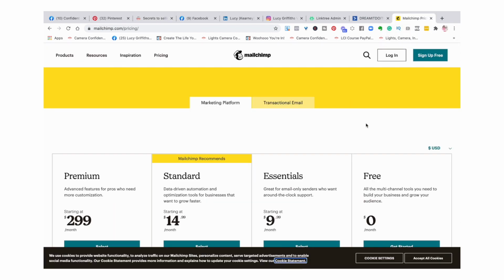One of the most popular options is Mailchimp. So many people go with Mailchimp because it's free when you first start out. But the reality is that some of the back-end resources aren't always the best with Mailchimp. And so actually it doesn't work out as cost effective in the long run. So in the beginning, I get it when you're first starting out, but when you get to like 100 people, you then have to start paying. And so actually at that point, you might as well move to another platform.